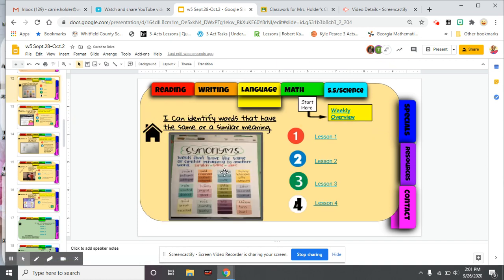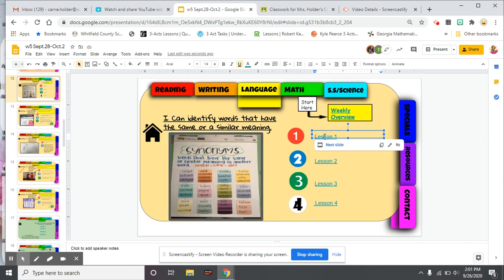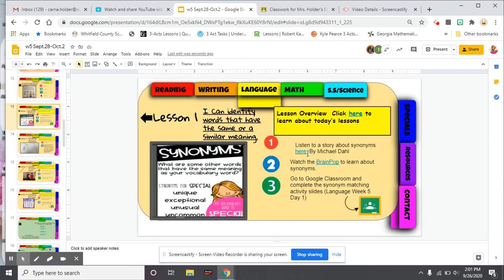I'm going to go back to slide 12. Here is an anchor chart you can look at that has some examples of synonyms. But if you go to lesson 1, you've got that book, If I Were a Synonym. You've got the Brain Pop video, which is a really good explanation of what synonyms and antonyms are.